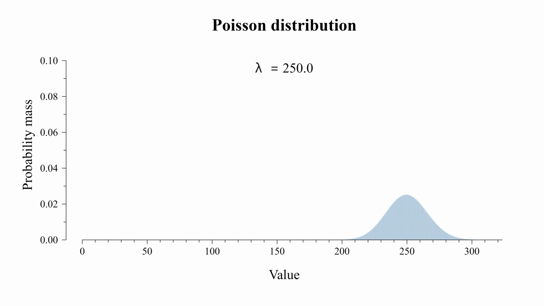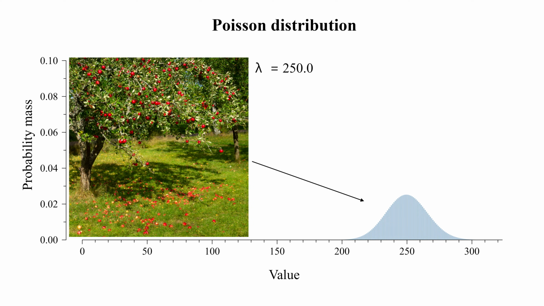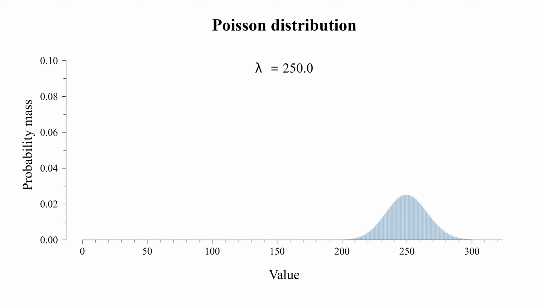The first time you hear this, you're probably thinking, okay, but this is actually very intuitive if you think about it. A tree that yields on average 25 apples can be logically expected to yield somewhere between maybe a couple apples more or a couple apples less. But a tree that has an expected number of apples of 250 would still not surprise us much if it yielded as much as 30 apples more or less than the average. So the larger the expected number, the larger the variance. This is very typical for count data.